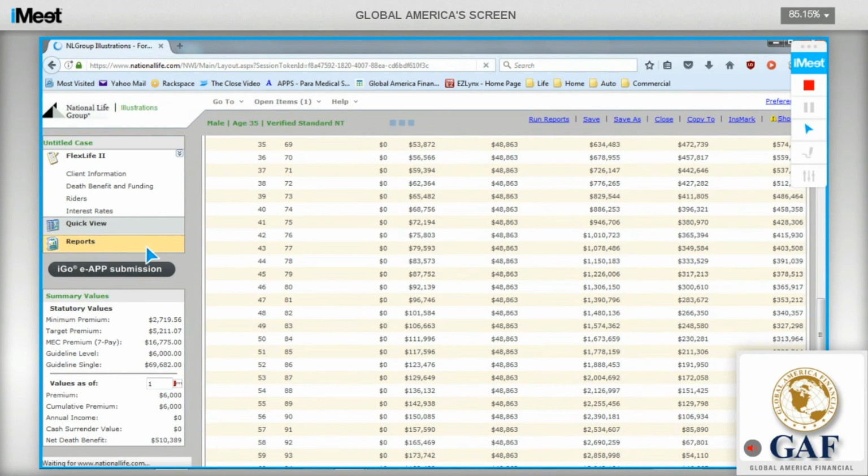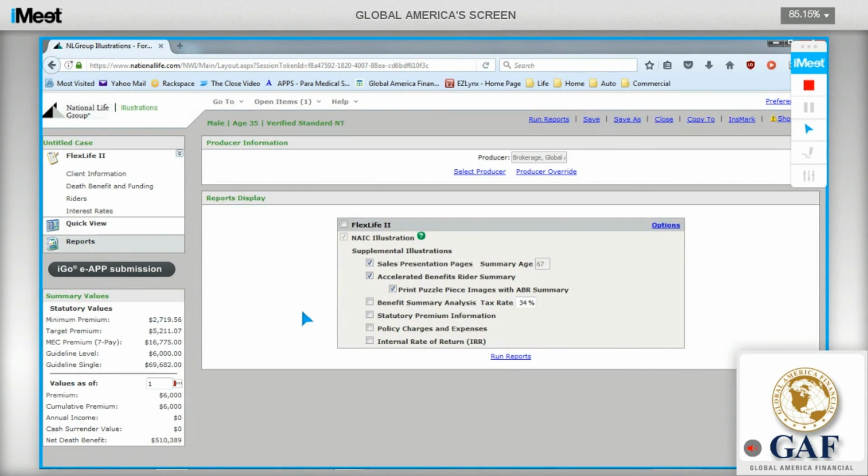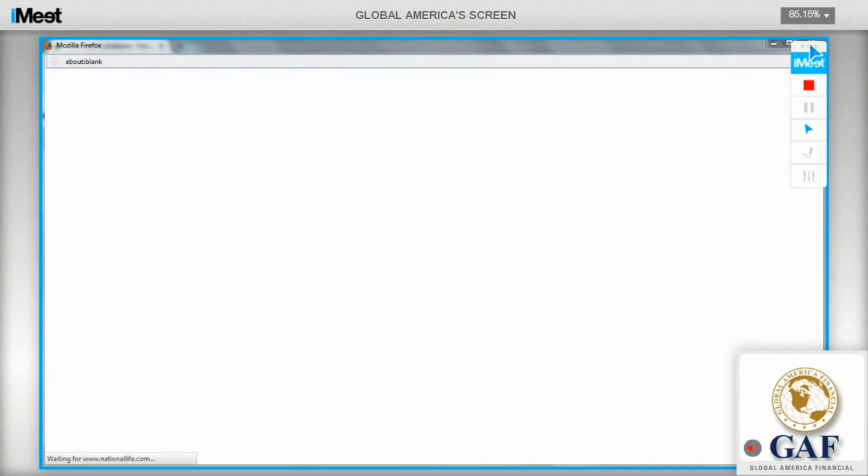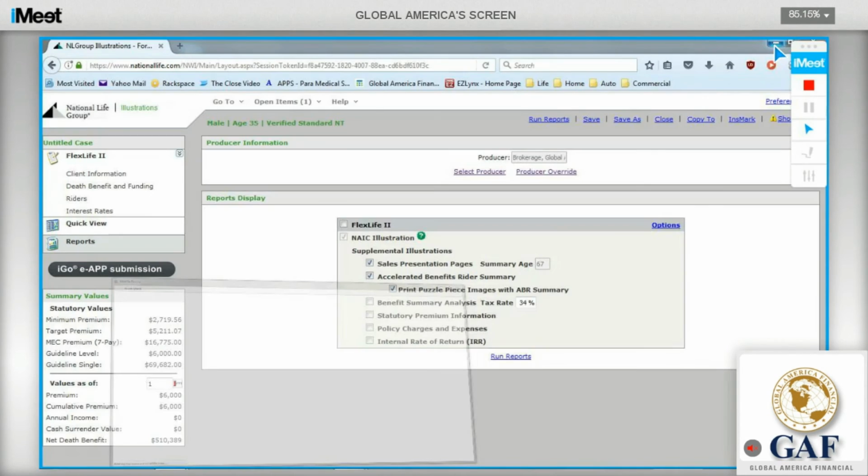Next screen is our report screen. All right, here's where we actually get to see the report that we will present to our clients, okay? These are all already pre-selected, so I would usually just click on the Run Reports here. And when you go to here, we'll get a pop-up screen. That means that the policy is loading and being processed. So while we wait for that, let's go through a few more buttons here to give you an idea of what to look for on this last page of the illustration software.